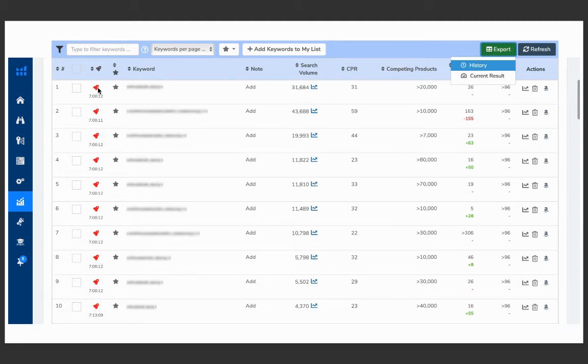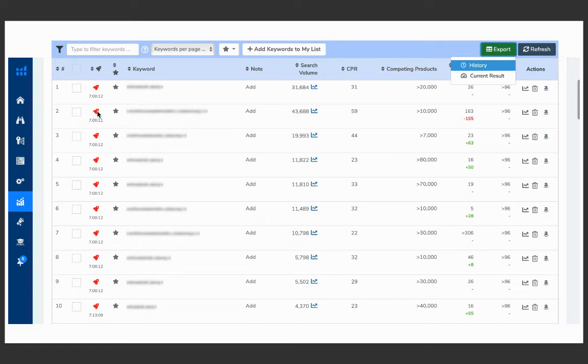The booster will actually take a snapshot every hour instead of just once a day. So it's super important. The only annoying thing about this is that every 10 days, you have to manually reselect the boosters. Okay, so every 10 days, we have to go in and re-click it. It takes quite some time. On the plan that we have, we get 250 boosters. So we have to click 250 of these to make sure that we're tracking them on an hourly basis, because we know that the organic ranks do a bit of a shuffle throughout the day.